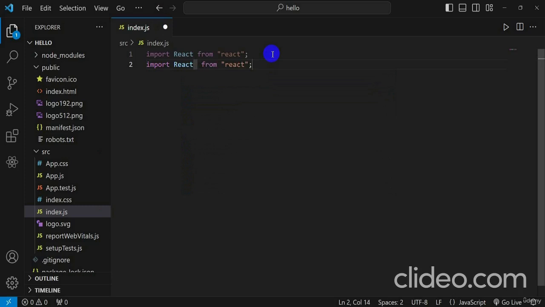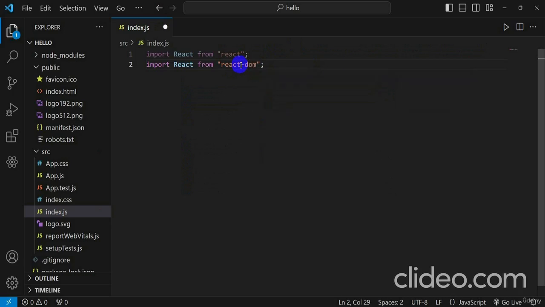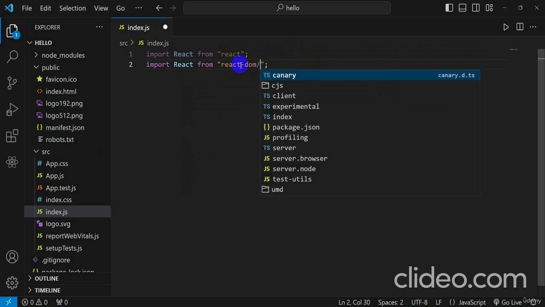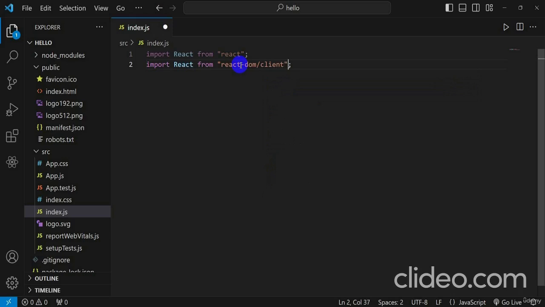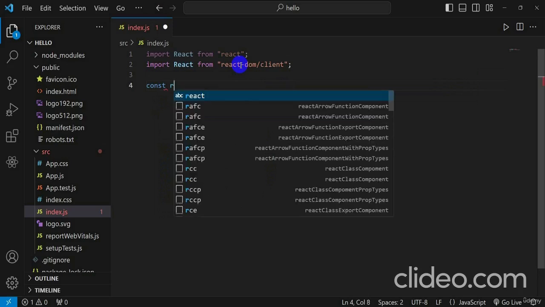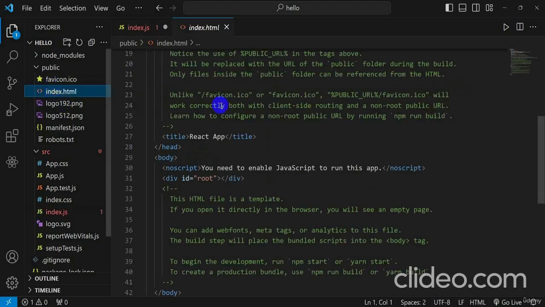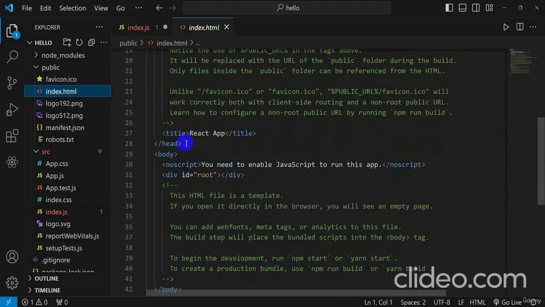Now I use const, and then createRoot. In the index.html, I scroll, and inside the body tag is the root.